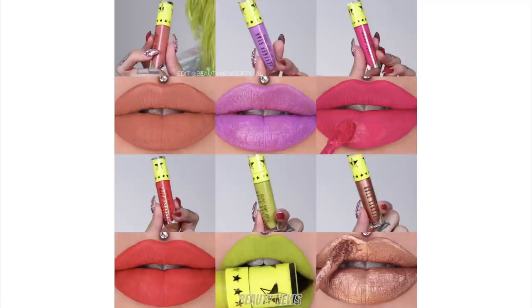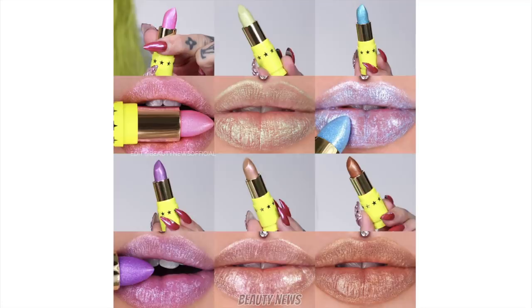Then we've got that in a bundle. You can buy all 6 shades for $85. Then we get onto the Lip Ammunition lipsticks. These are $18 each. There are 6 shades as well. All of these are that sheer glittery finish, so there are no opaque creamy colors. They're all sheer glitter topper shades. There's Jawbreaker, Glazed, Snow Cone, Yummy, Candy Freeze, and Brown Sugar.